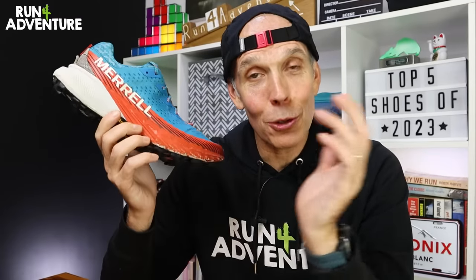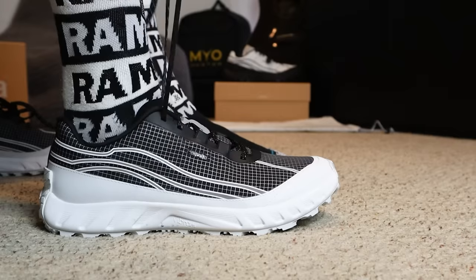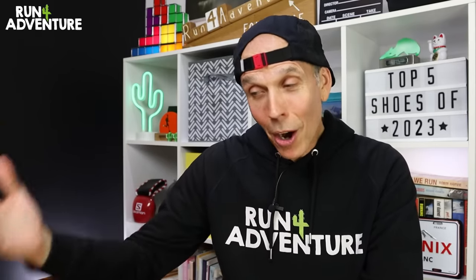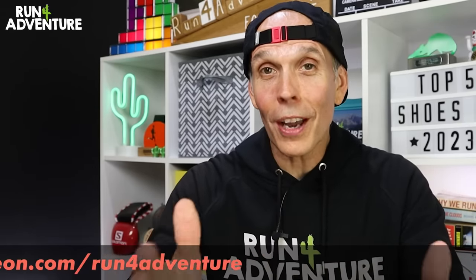So there you have it — my top five running shoes of 2023, with the Merrell Agility Peak 5 taking top spot. A couple of honourable mentions: first, the Hoka Zinal 2 — a shoe that really impressed me. It's lightweight and stripped back but still feels very comfortable underfoot over distance — it almost made the top five. Also the Norda 002 — I think a lot of the issues I had with the 001 were corrected in that shoe, and I really enjoyed it. It might have made the list if it wasn't for the crazy price point. And then lastly, believe it or not, a Nike shoe — the Wild Horse 8. Loved running in it. I think if it was 20 or 30 grams lighter it would have definitely improved the overall performance. I'd love to hear from you — what do you think about my top five picks? Even better, let me know about the running shoes you've enjoyed. Get in the comments below and let us know your favourite shoes of 2023.